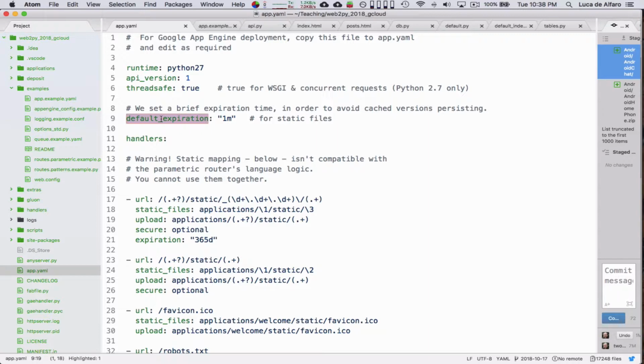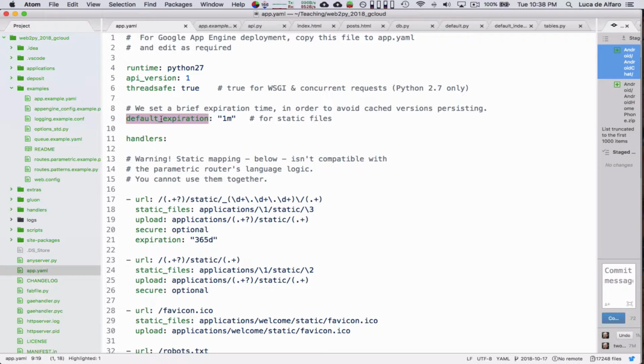Now, in the App Engine implementation, this is implemented in a way that I find a little bit suboptimal or tricky or whatever you want to call it. But essentially, App Engine is like a very sleepy giant, and it doesn't realize in a short time when you change your static files.